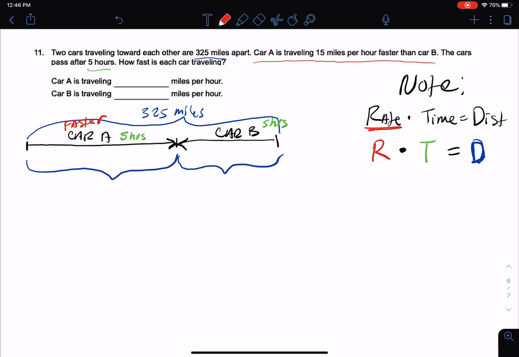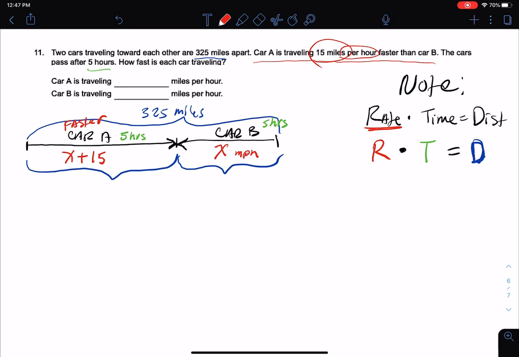So you can let x equal the speed of A, the fast car, or let x equal the speed of the slow car. Either one will work, but it will be easier to call x the speed of the slow car, x miles per hour. The reason why that's easier is because if you want to show the relationship between the slow and the fast car, well, they told us the fast car was how much faster? 15 miles per hour faster. So it makes it really easy if you make the slow car x, the fast car is x plus 15.